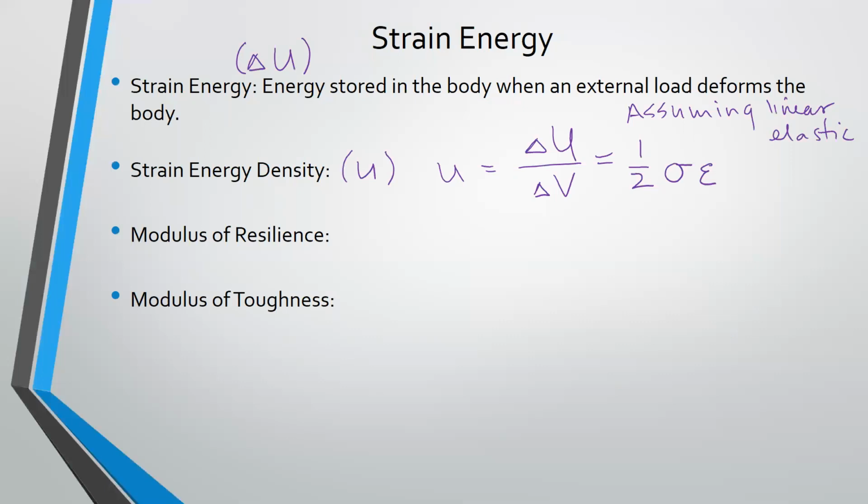More accurately, let's say our yield stress. The idea is that at the end of this elastic region, that's a very important point because that changes the way the material behaves. It behaves linear elastically up until this point, and then something different happens. If our intention is to keep this object behaving linear elastically, because we don't want any permanent deformations, then it's very important that we know how much energy this object can absorb before it deforms plastically. So we call that our modulus of resilience, and we signify it with UR.